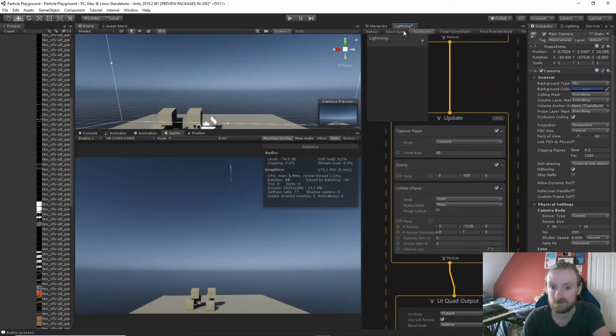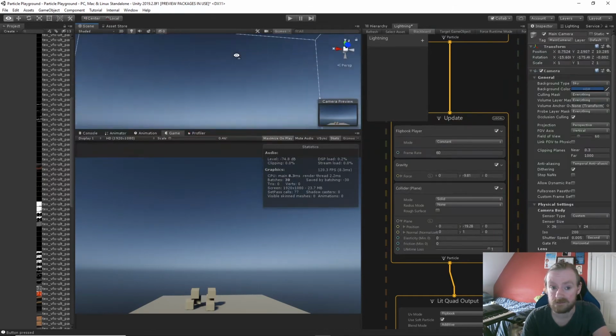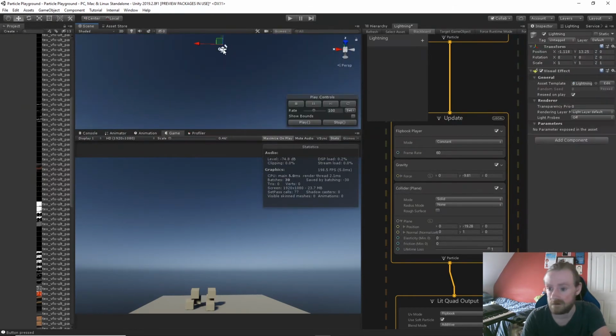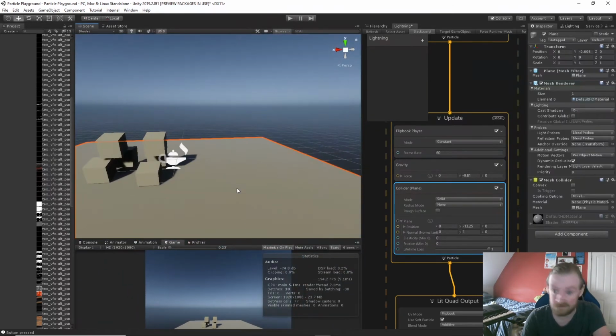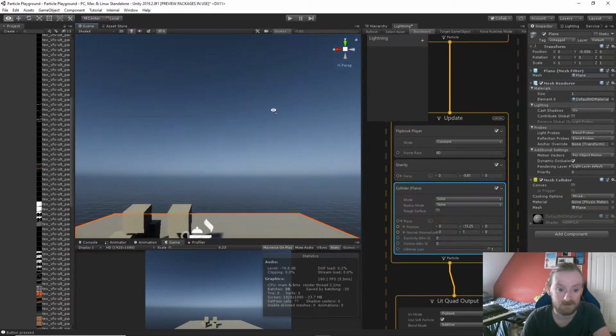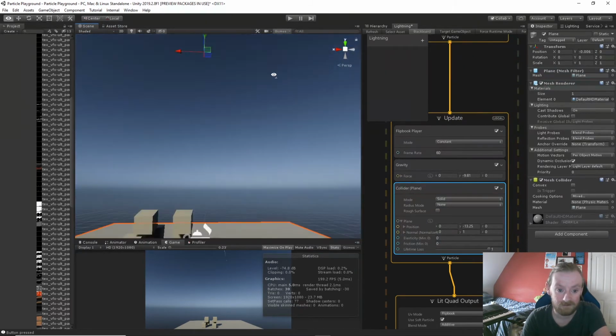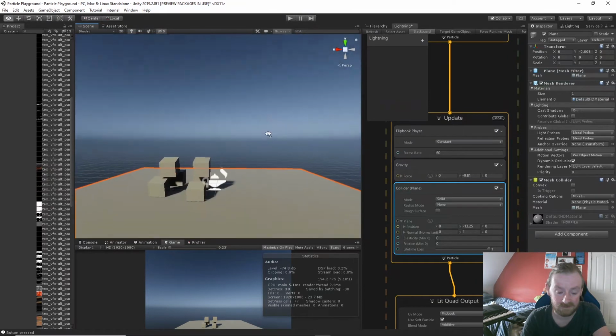Actually, if we go to my inspector, you are up at 13.25 on the Y, so negative 13.25 should be the exact point of that plane, because that plane should be at zero. It would help if I clicked on it in this. Oh, it's not. Well, you know what, close enough for my purposes.